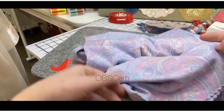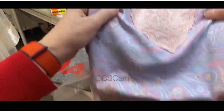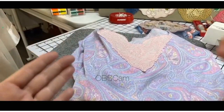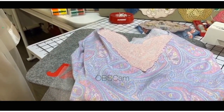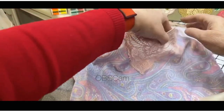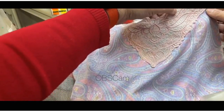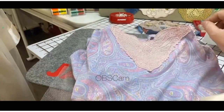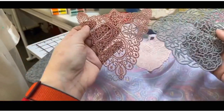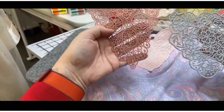Okay? So what I did here is a bit... you know what? Let me show you first, and then I'll explain better. And here, just because we are in Valentine and the lace theme, I did this design on organza, but I could do it as lace. These are built-in lace. So I could do it.